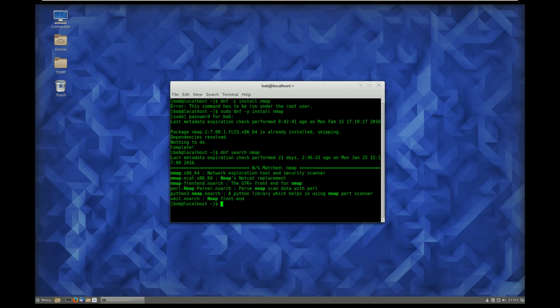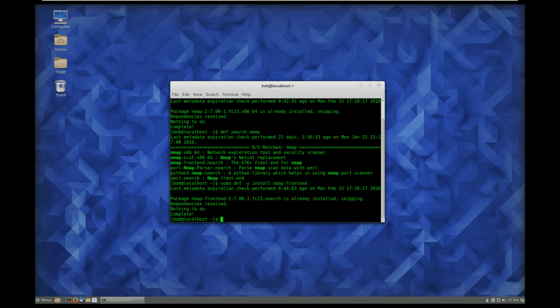Now that we see these are available, we will want to install one or the other using the dnf -y install nmap-frontend command. And don't forget your sudo command.